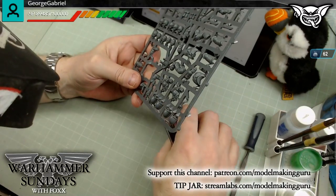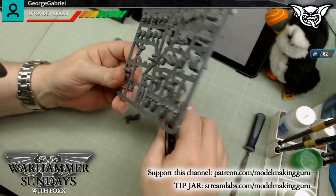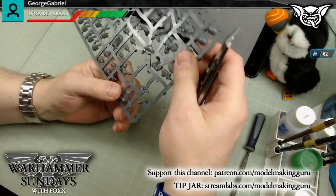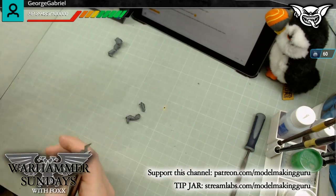What else has been going on? So I finished the Cesarbi, that's done. The plan is then, assuming that my test Silver Templar goes well, that this week I intend to get these guys painted up. And I'll film that as a how to paint Silver Templars in an interesting and unusual way.